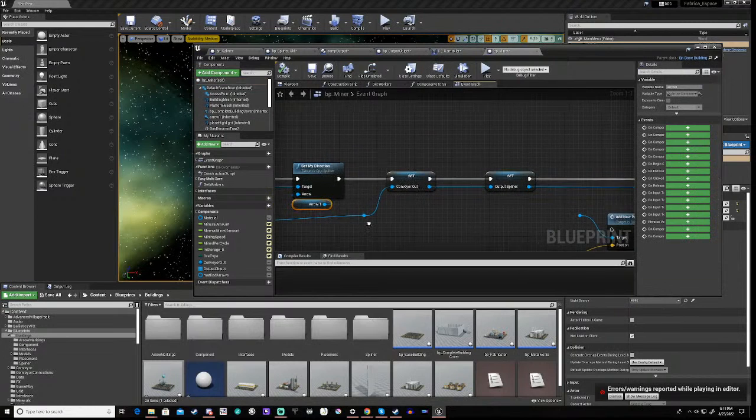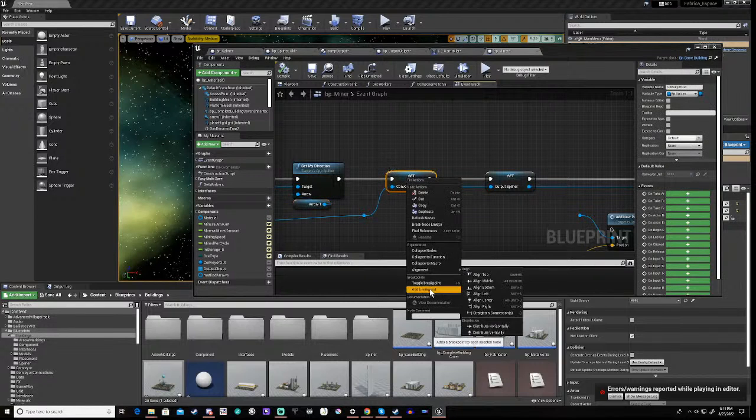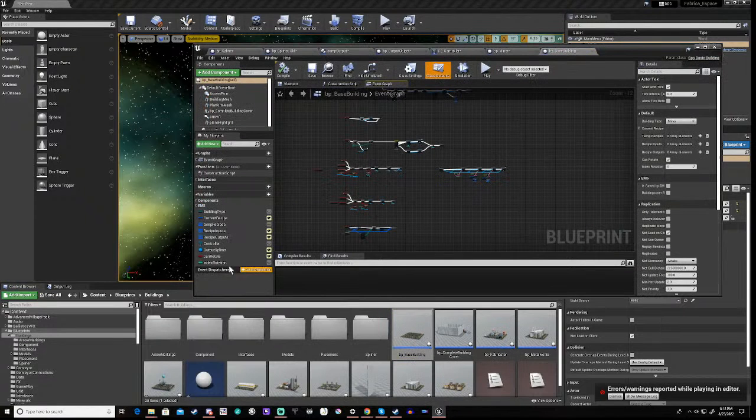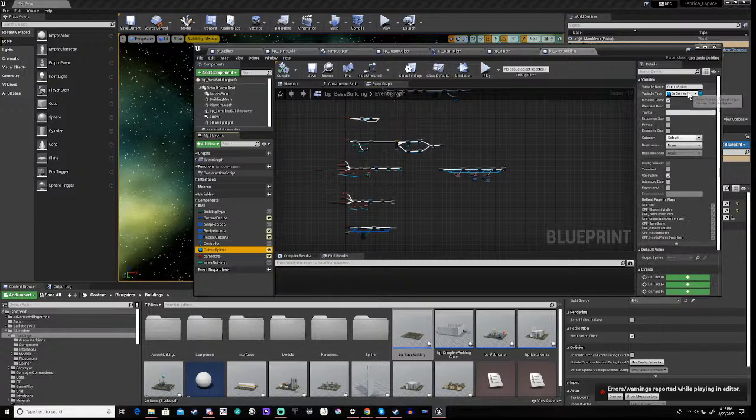So we're setting a direction and we're setting the conveyor out. So what we want to do is add breakpoint. And this would suggest it's in the base building. Right? So we need to check the base building and check the output spliner is a BP spliner, which is fine.